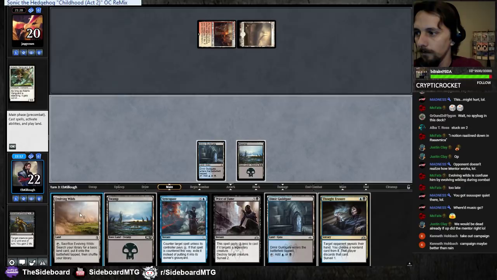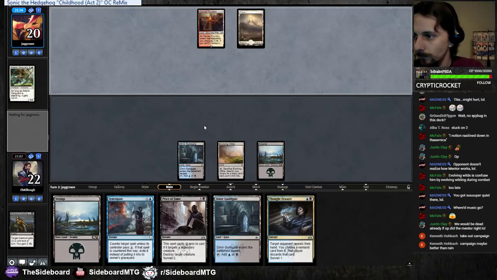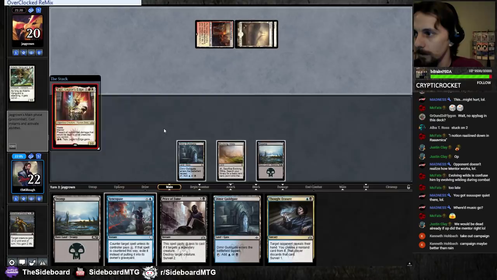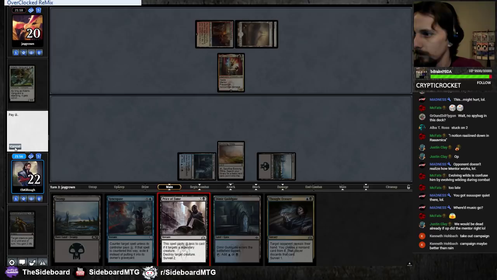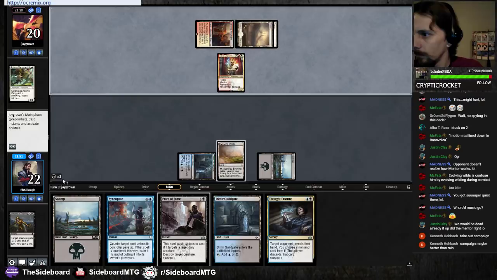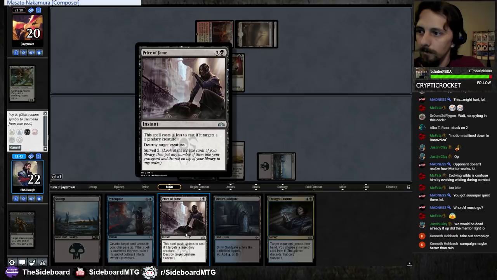And this would be a good turn 4. So let's go ahead and Evolving Wild, start thinning our deck a little bit. Okay, there's a Tajik. We have a good answer for Tajik. 2 mana. Price of Fame. This spell costs 2 less to cast if its target is a legendary creature. Destroy that creature.